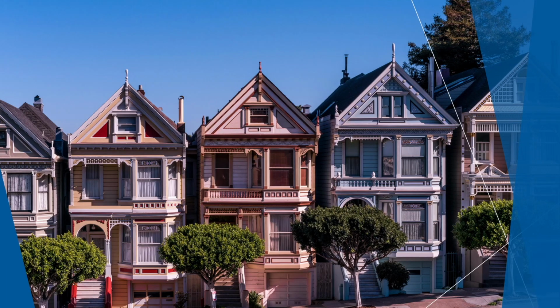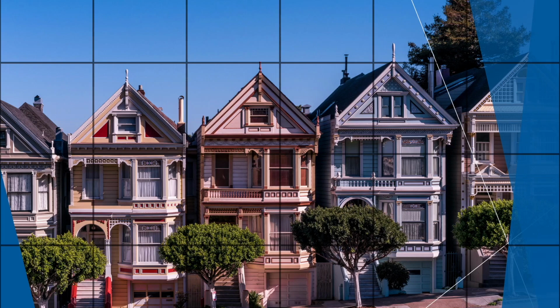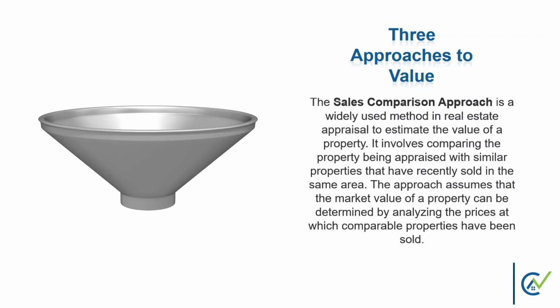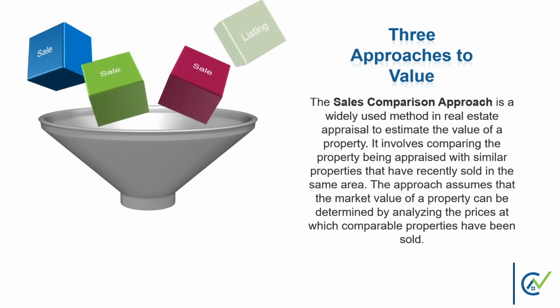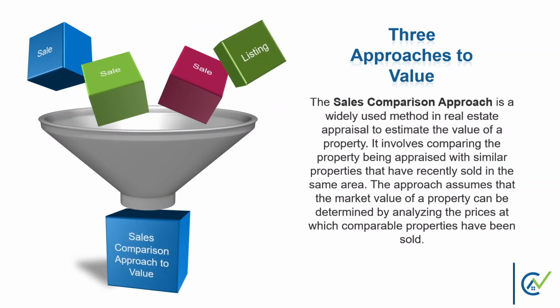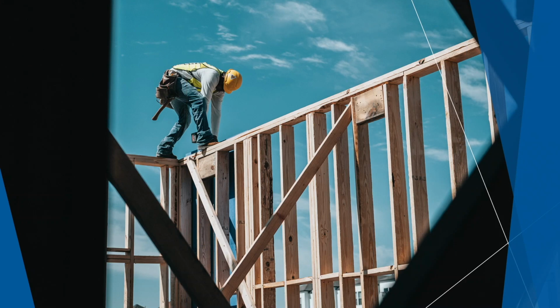The sales comparison approach is the most widely used method in real estate appraisal today to estimate the value of a property. It involves comparing the property being appraised with similar properties that have recently sold in the same area. The approach assumes that the market value of a property can be determined by analyzing the prices at which comparable properties have been sold. The cost approach is a method used in real estate appraisal to estimate the value of a property based on the cost to replace or reproduce it.